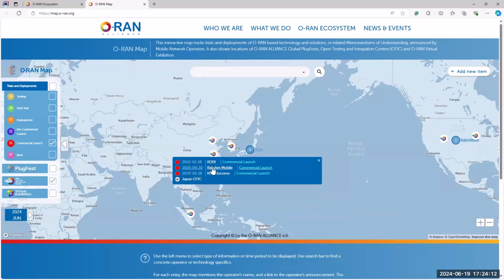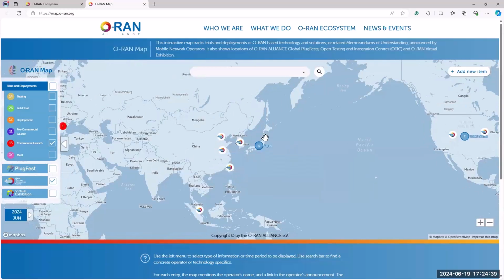Rakuten is the biggest so far in the deployment of Open RAN, and they are also the first in the world to deploy Open RAN. So that is Rakuten Mobile, and then NTT Docomo. If you saw the news, NTT Docomo is partnering with Smart here in the Philippines.